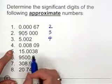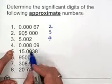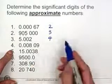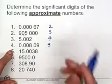Question number four. We count the zero between the eight and the nine. But we do not count the zeros to the left of eight. So here we have three significant digits.